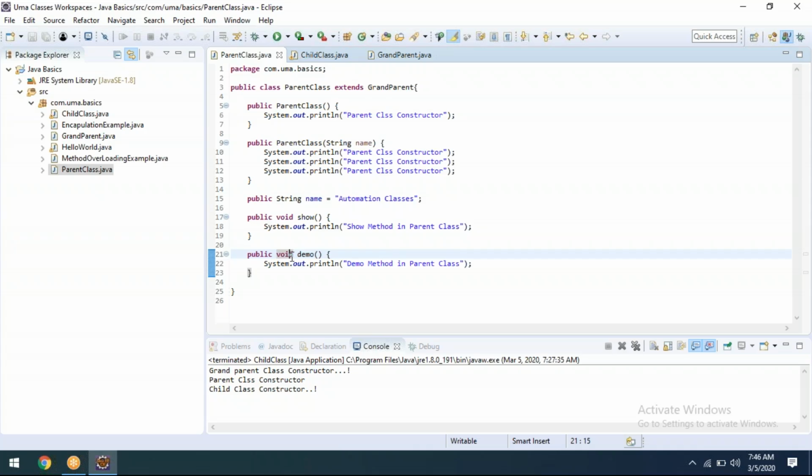What do you mean by abstract method? Whenever we create an abstract method, there is no body for the method. Whenever we create a method as abstract, it doesn't support the method body.